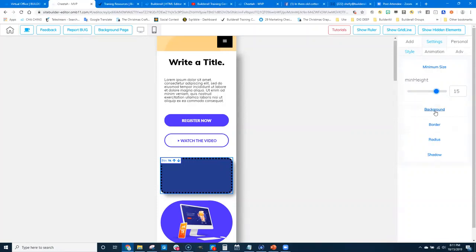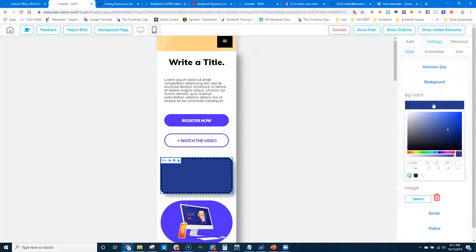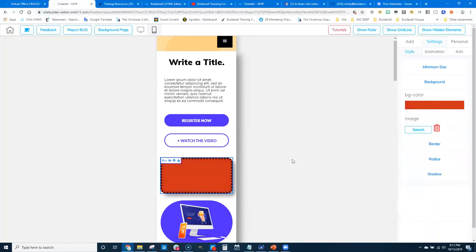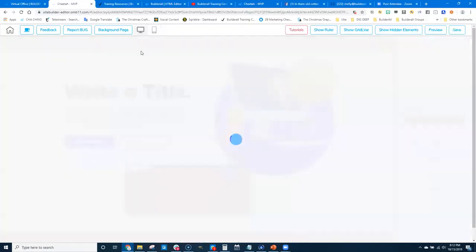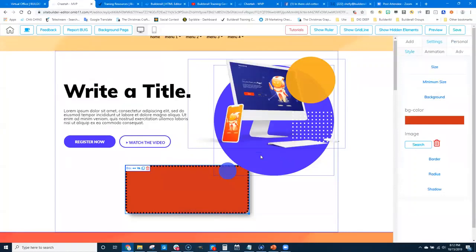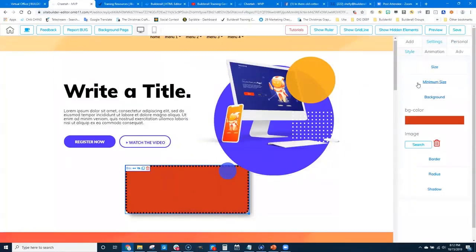Okay, so if I change the background color, let's test it out, because I want you to know that I'm telling you the truth. So let's click the color, and let's change that bad boy to red. So we'll change it over to red. So our color for the box now is red, and you're thinking, great, I have a blue box on desktop and a red one on mobile. If you're thinking that, you are wrong, because if I go back to the desktop, it is going to actually be red.